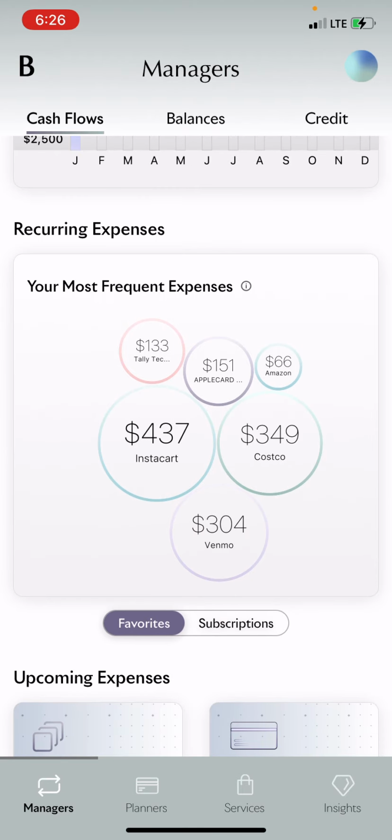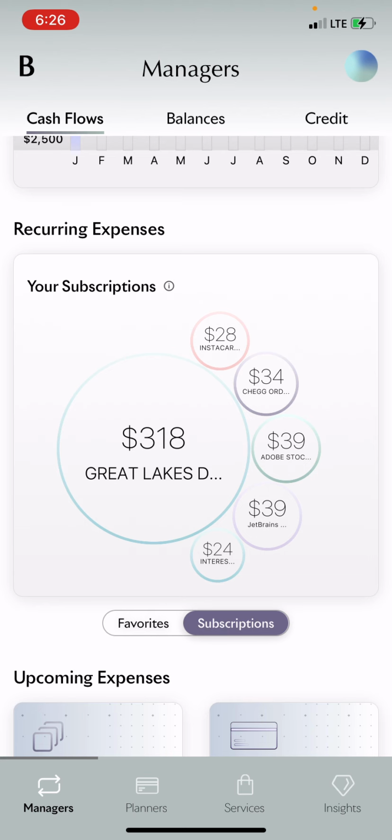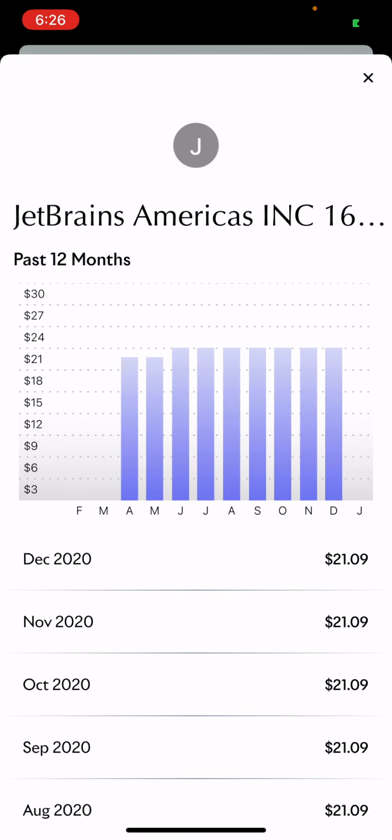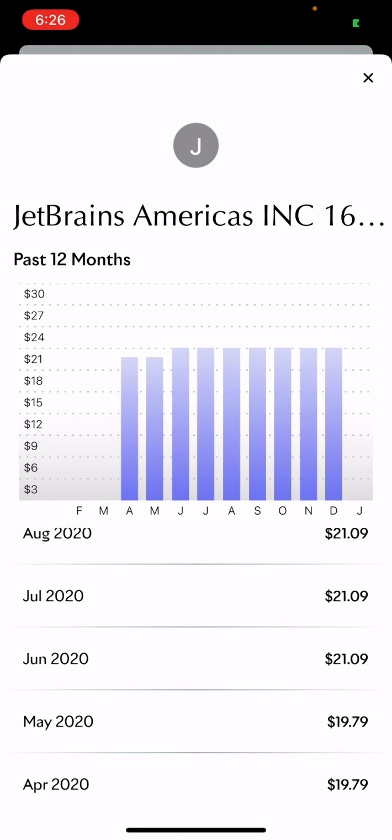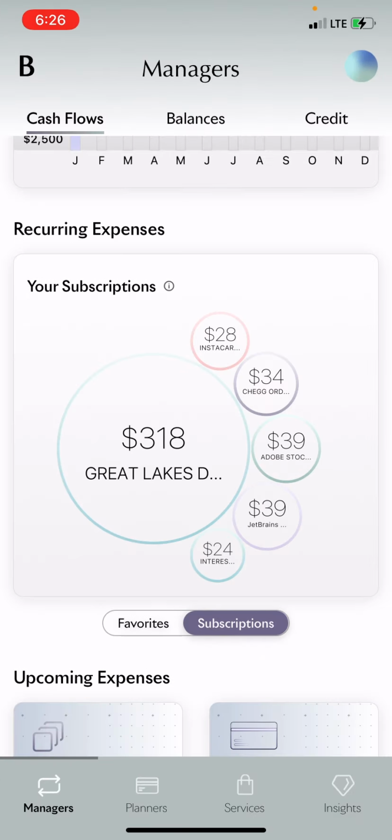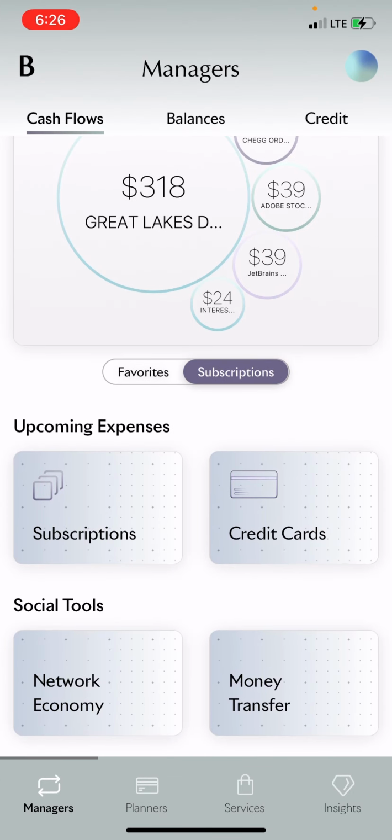You could see a snapshot of your recurring expenses and your subscriptions. For example, for JetBrains, I've been paying for the past, God knows how many months. And then here again, you get some quick links to other sections in the page.